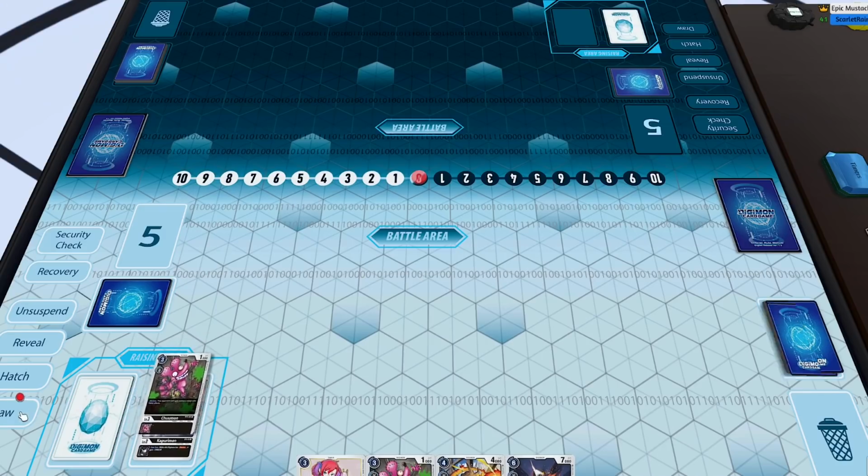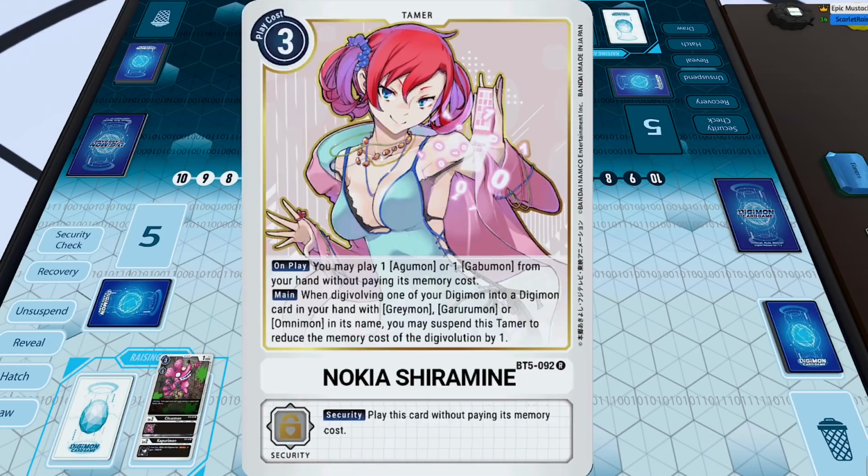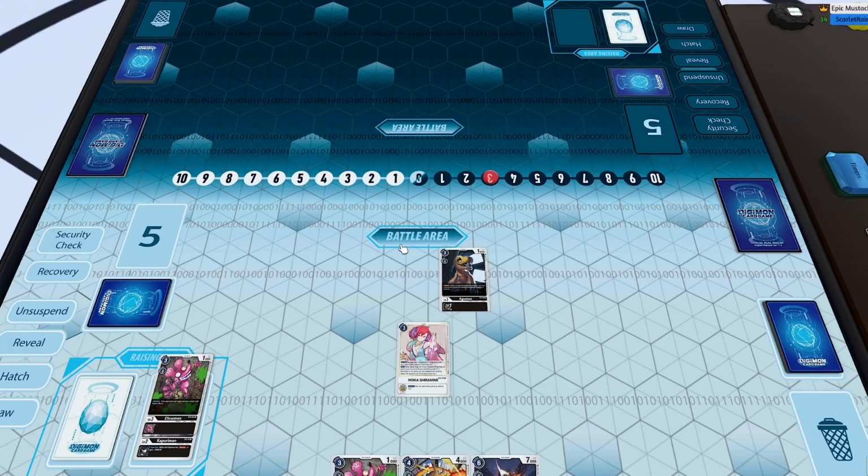And then game 3, I'm going to start with a pretty decent opening hand. So I'm going to Digivolve the Chumon, draw some cards, and then just play Nokia and get an Agumon on board for free. Unfortunately, my hand size is looking pretty small, right? I only got 3 Digimon in hand. I'm also playing the starter deck Metal Greymon. That's the rightmost card in my hand.